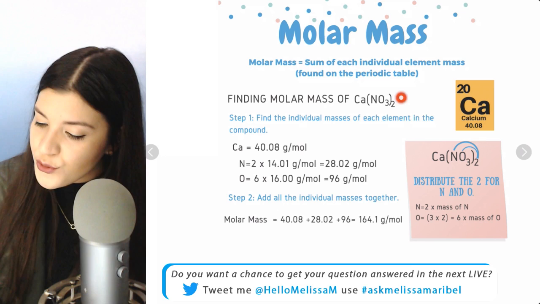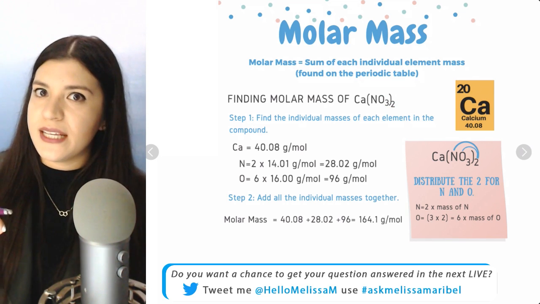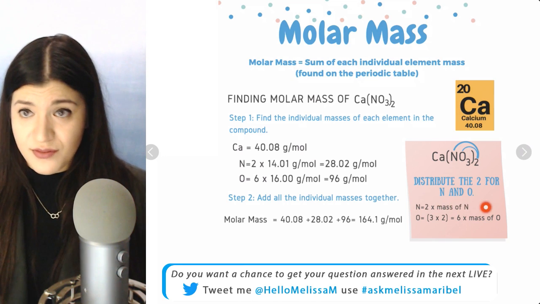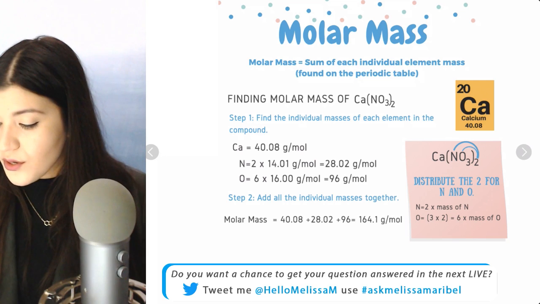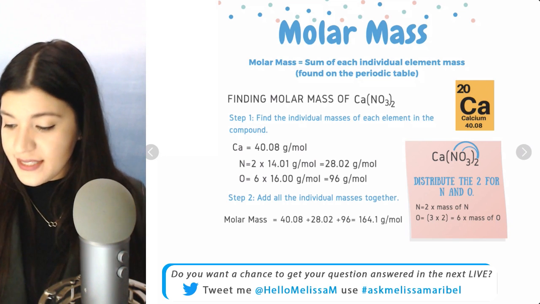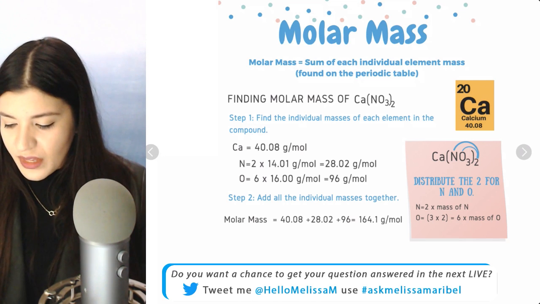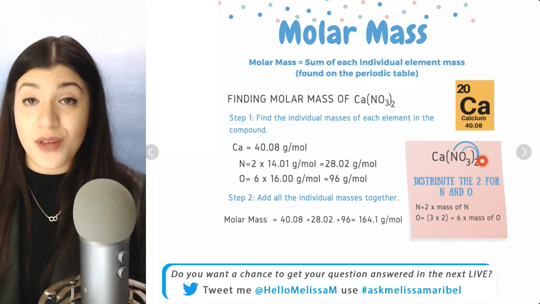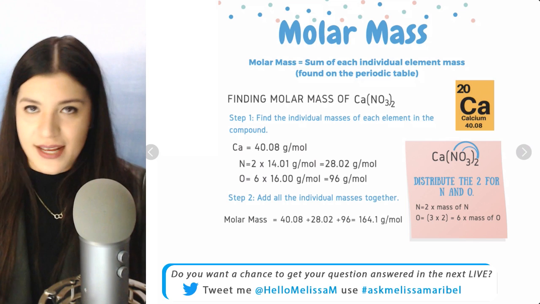And then next, for nitrogen and oxygen, it's a tiny bit different. Because there's this 2 subscript on the outside of the parentheses, you actually have to distribute in that 2. So that's what it shows here. You're distributing that 2, and you have 2 times the mass of nitrogen. And then same thing with oxygen. You have 3 times 2, so we'll get 6, and we're going to multiply 6 times the mass of oxygen. So all of this is going to be a little bit easier now that you understand you have to distribute that subscript in, and that's how we're getting 6 times the mass of oxygen.